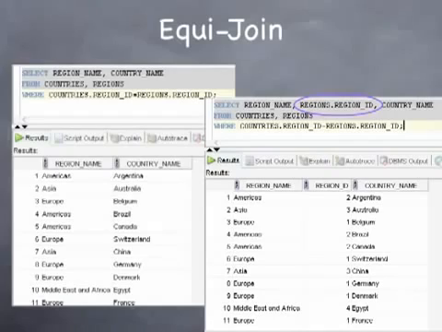In the next example that we have on this slide, one more column is being retrieved. It is the region_id column. The region_id column exists in both the tables with the same name. When retrieving a column that has the same name in both the tables in the query, it becomes mandatory for you to prefix the table name before the column name. So remember to use a table prefix to qualify column names that appear in multiple tables. This avoids any type of ambiguity when writing the SELECT statement.